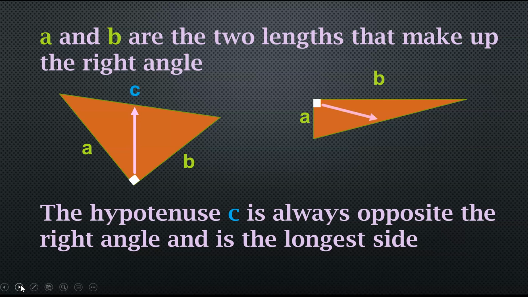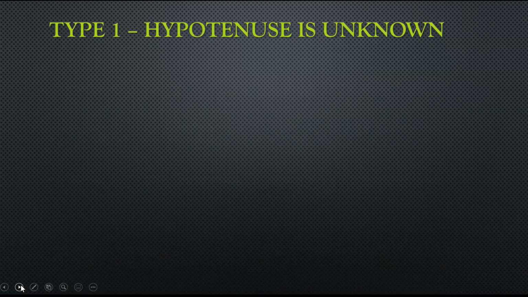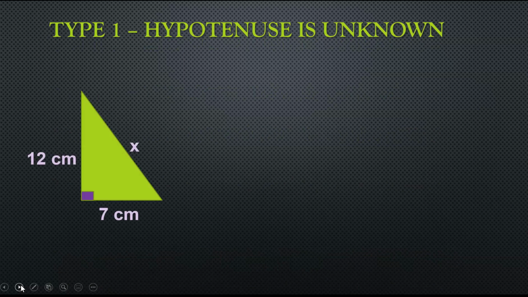And as long as you've got the C labelled correctly, you can't go wrong. So the other great thing about Pythag is that there's only ever going to be two types of questions, right? That's it, only two. There's going to be the type 1 where you're going to be asked to find the hypotenuse. So first things first, always, when you see that right angle, always write down the theorem.